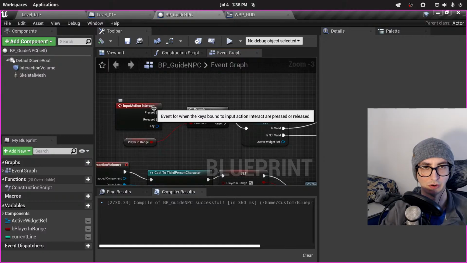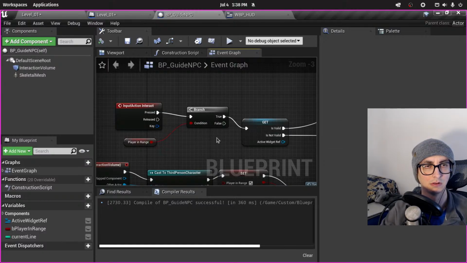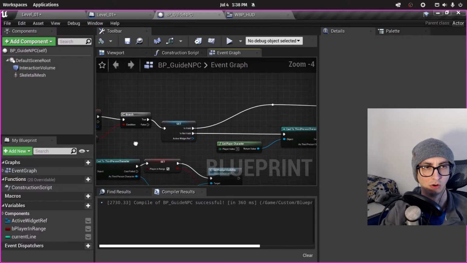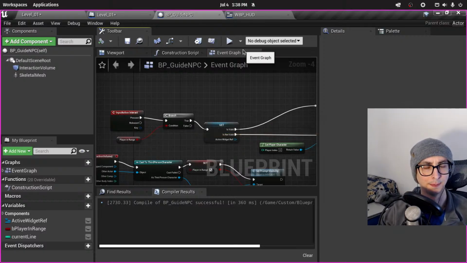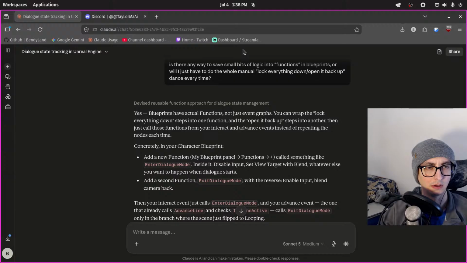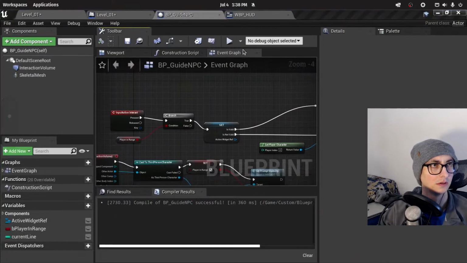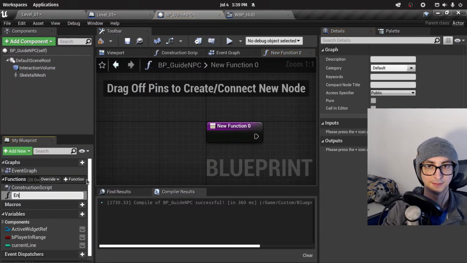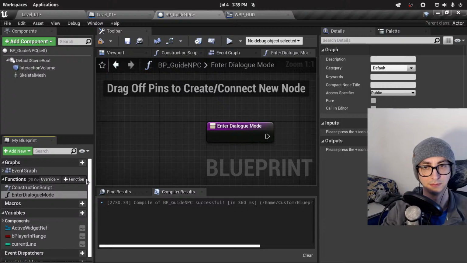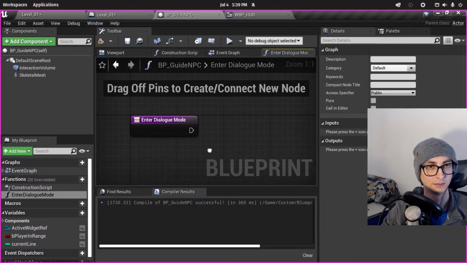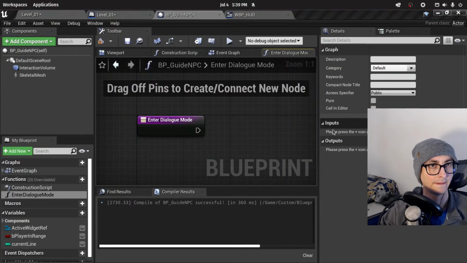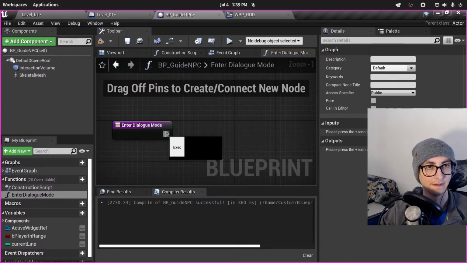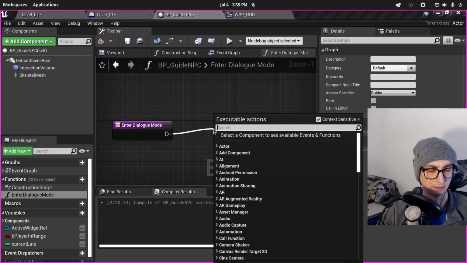Right. Okay, so this is the interact component. So this is where I add it. Oh, functions. Okay. What node is that?